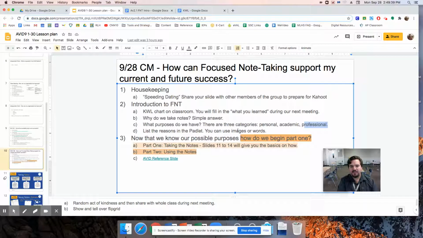And then lastly, professional. Learning is a lifelong endeavor. So certainly once you graduate from college and you go into the workforce, there may be multiple instances where they're like, hey, Kayla, you're so smart. We want you to do this new job. We want to send you to be retrained in something else. And you're going to want to use the focus note taking process for that.